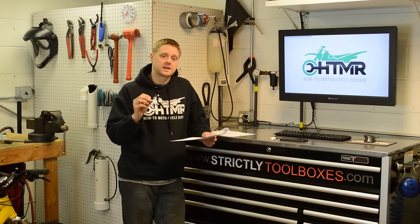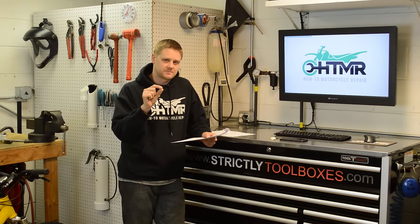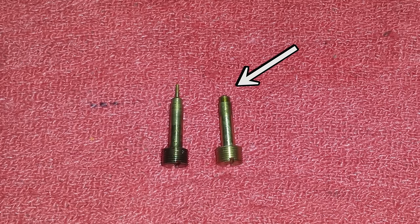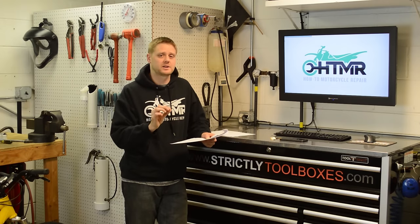Okay, make sure to lightly seat the fuel screws. It is a little screw, and it's got a tiny pointy end to it. It's so easy to snap them and have the point stuck in there, and then you're really screwed. You're in for some fun to extract those, and I don't even want to go there. I hope that doesn't happen to you. So really light pressure when you seat that. It's a very small screw.